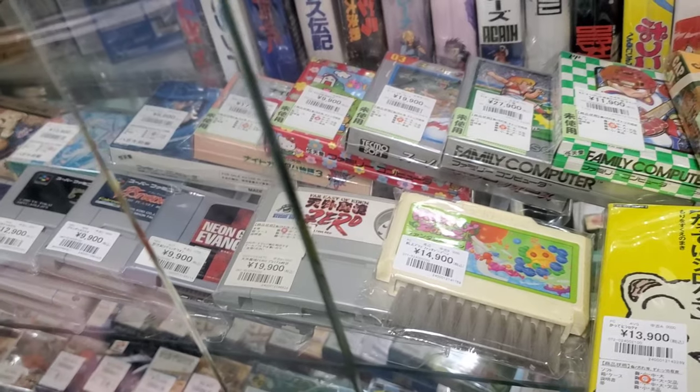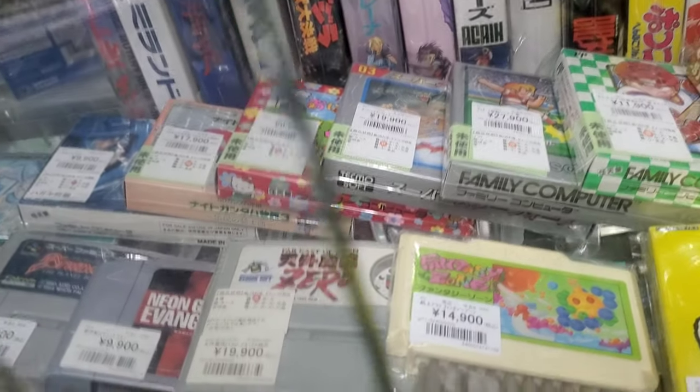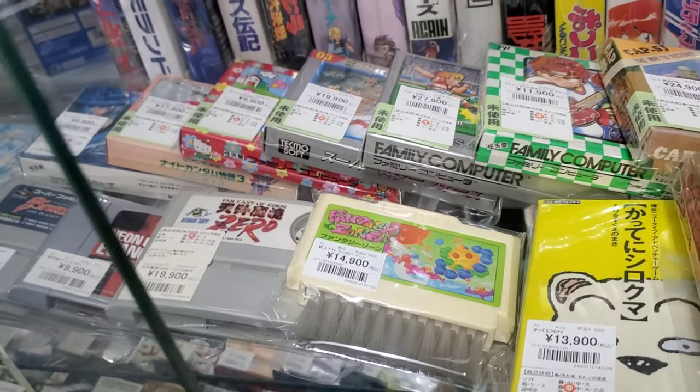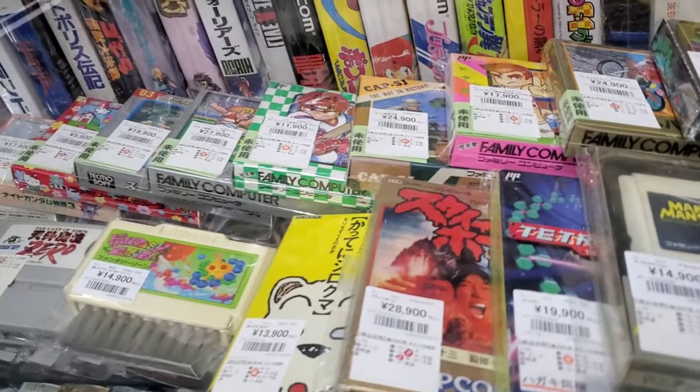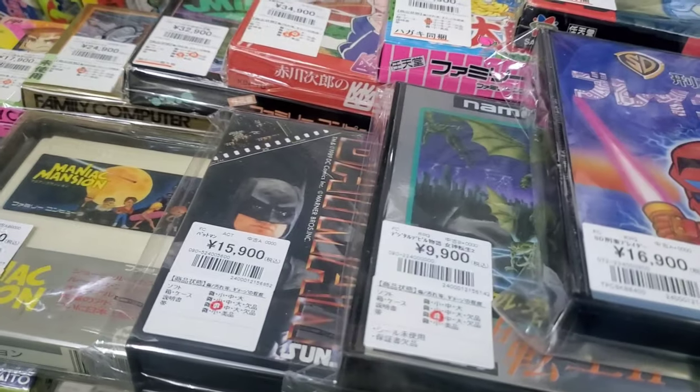Insane. Tengai Makyo 0? No way. Oh, that's a clock one. How much? That's a clock, it's 19,000. It's a cart that's shaped like a Super Famicom. Gotcha. A cart, but it's a clock. Which is cool. Here's Batman, 15,000. Damn.